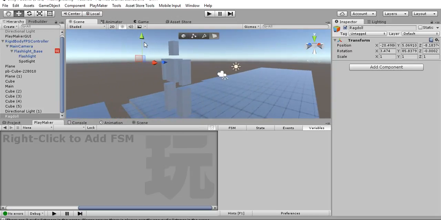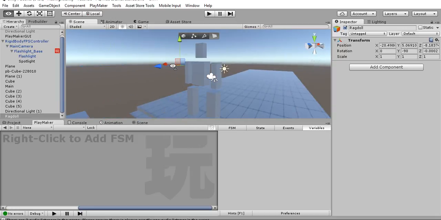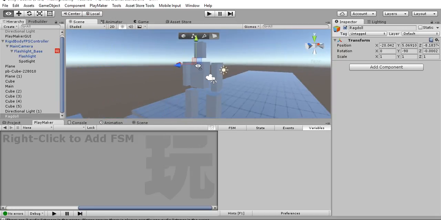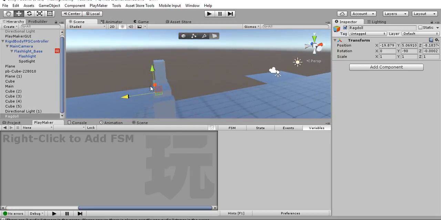The actual ragdoll system is similar to character joints, but it has a complete procedure. It has each bone attached to it. I will show that in a bit.